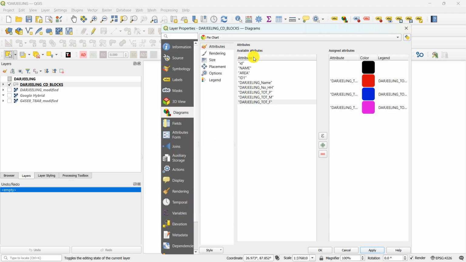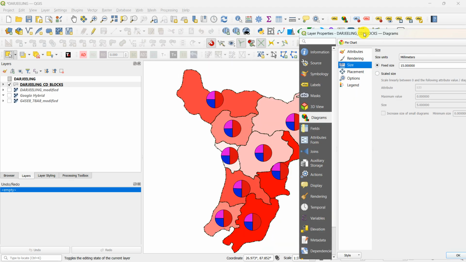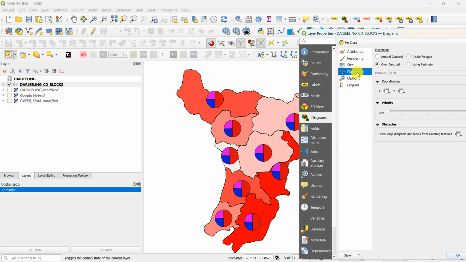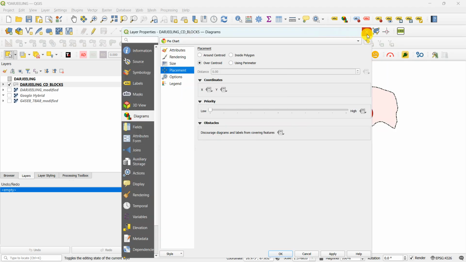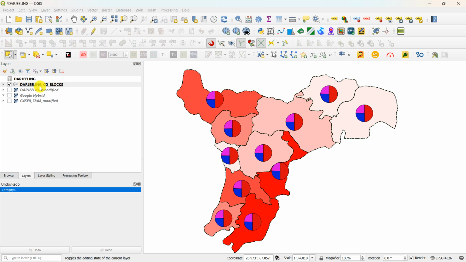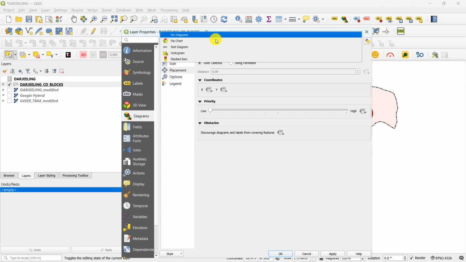so we can increase size from here, placement from here, where we can place the pie. Okay, so how will we do the pie diagram? Go to the properties, go to the properties here from diagrams, no diagram to pie chart.